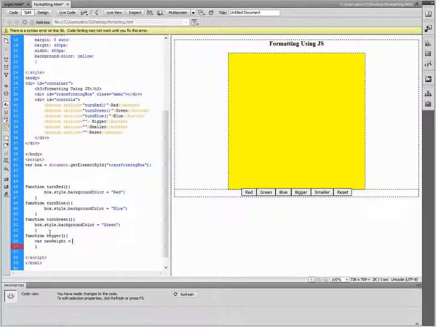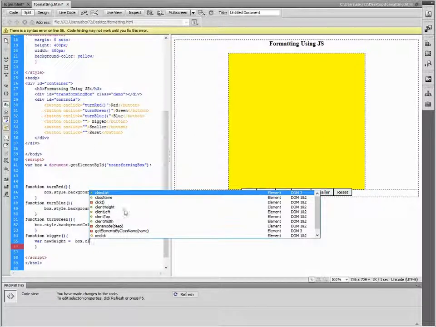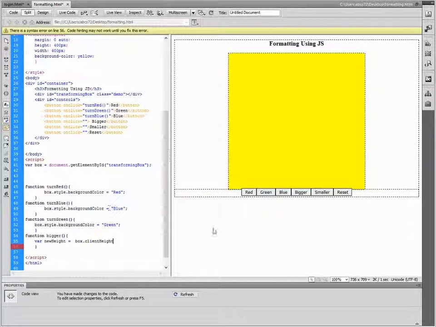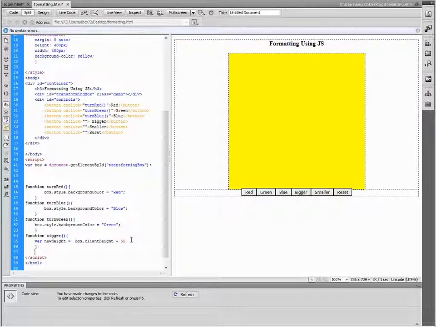So it should increase every click. So we want to modify our height. If we get box.clientHeight, which was the size of the box in your client window, and then we can modify this by 50, that'll get a new value that's 50 bigger than the current box.